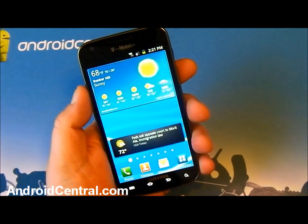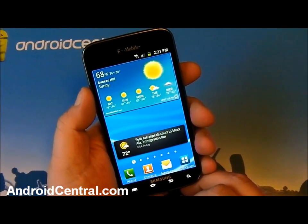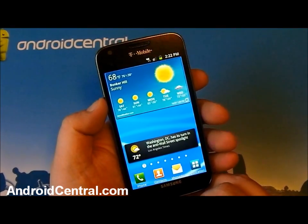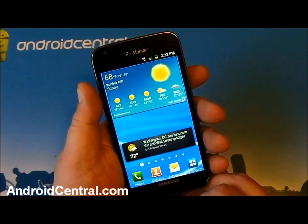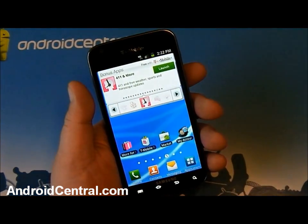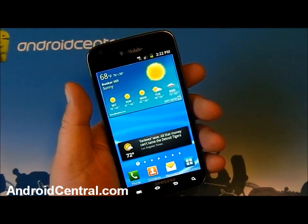It's a nice phone. It's a very nice phone. The screen is amazing. It's a little bigger than I thought I would like, and that is until I used it. Yeah, I'm sold. It's too big to fit in my pocket, but I'll just get bigger pockets. This thing is beautiful. It's fast. It's everything we wanted and more. And I can't wait to give it a try for a week.